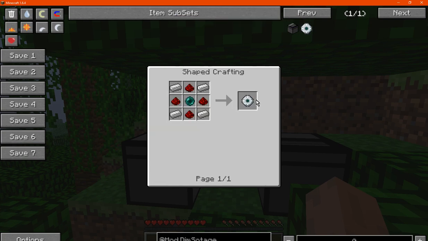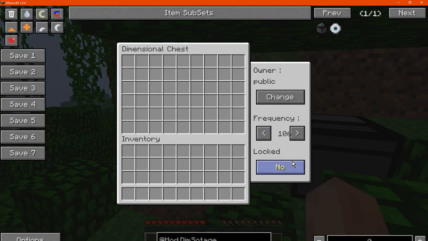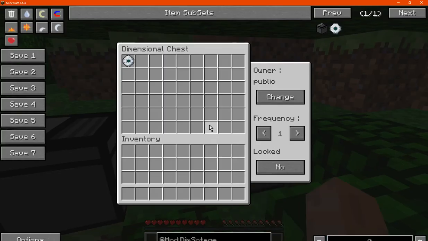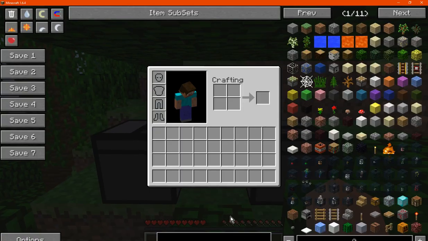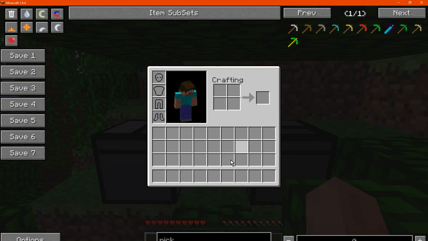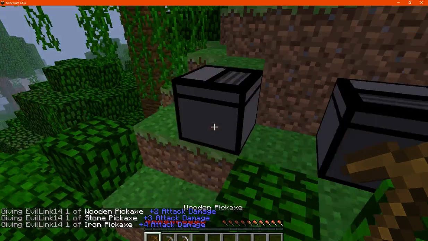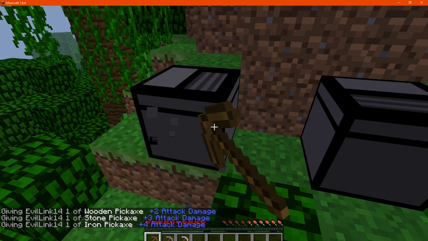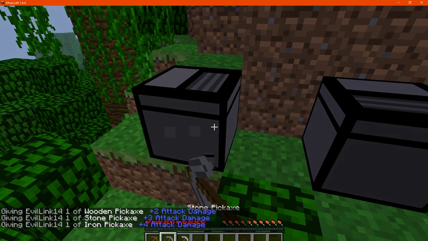I don't think the dimensional core is used for anything else though, it is just for recipes. It's not a key of sorts to work with the locked setting, or anything, but yeah, that's pretty much this one. In terms of picking them up though, let's check with a pick to see. I'm pretty sure it's possibly stone or higher to break these things.